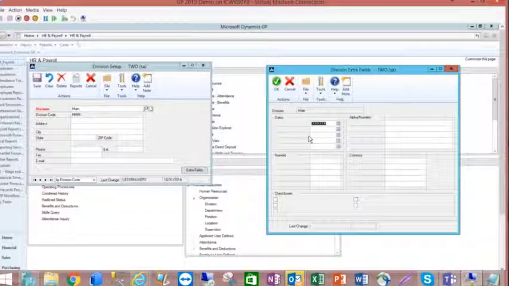So how this would be done is in my extra fields, I'll show you in a couple of minutes. So keep this window in mind. This is under divisions. In my extra fields, I will define what my extra fields for my division window would look like, and they would show up inside here. So this screen that we're seeing here allows us to capture the data that we would have previously set up in our extra fields for the division in this case. Okay.